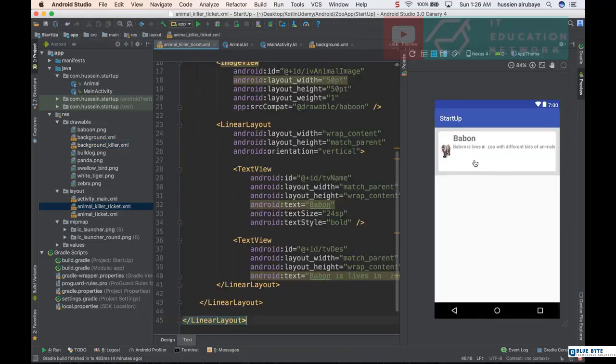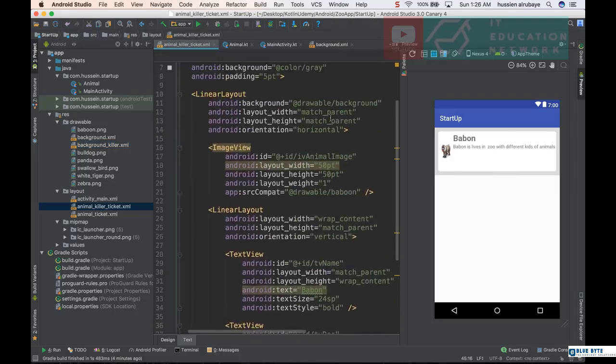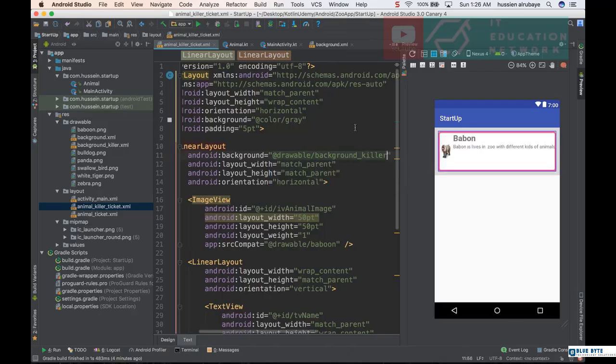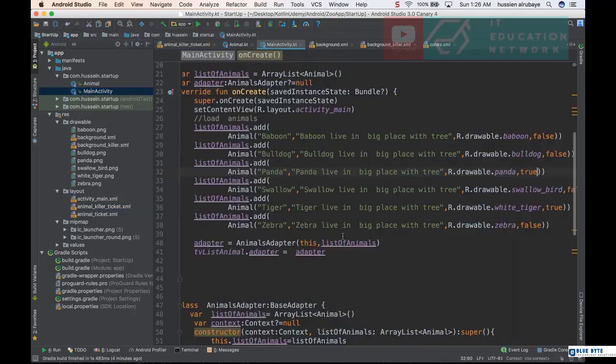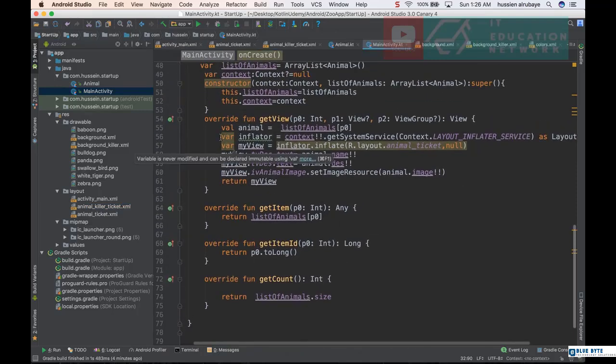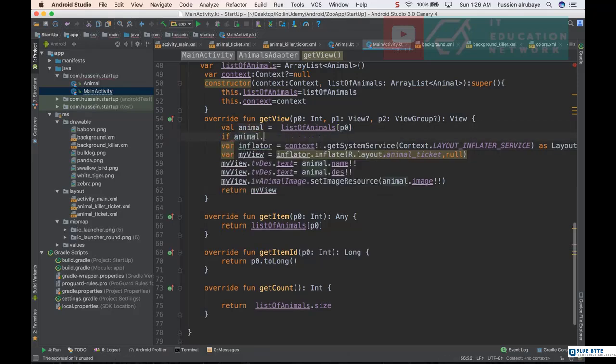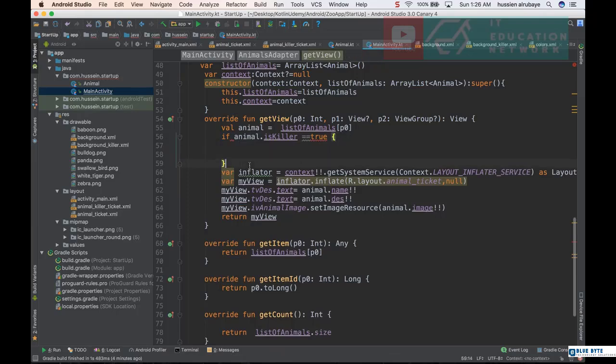So if you just go to this one, which is the color ticket, here I am loading the background color, which is a little bit different from the normal background, which is fine. Now what I want to do is this. Here in the loading part, I want to load a ticket if the animal is color different from the one that is not color. So if you see here animal, I say, hey, if the animal dot is color equals true, that means this is a color animal, I will load a specific ticket. Otherwise, I will load this ticket.